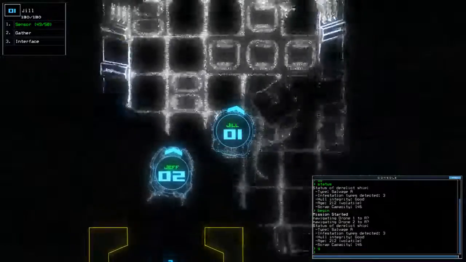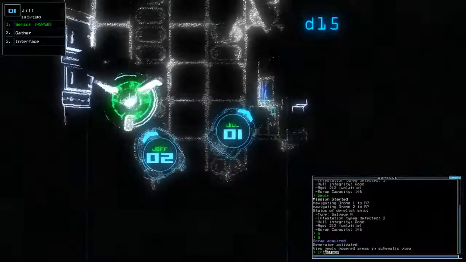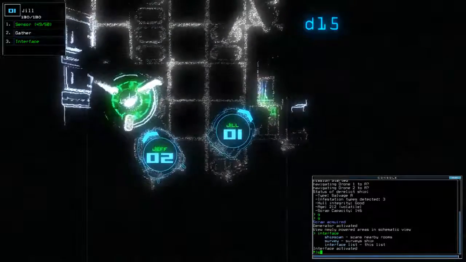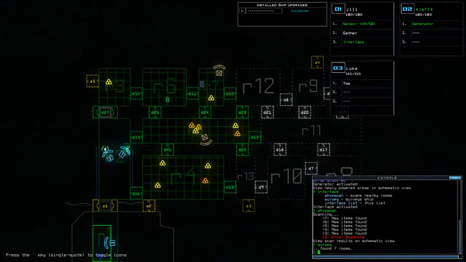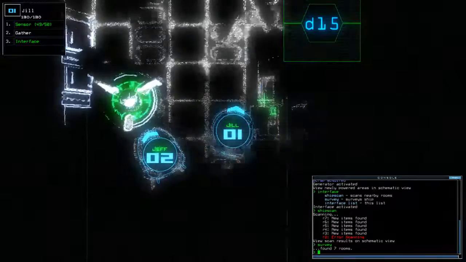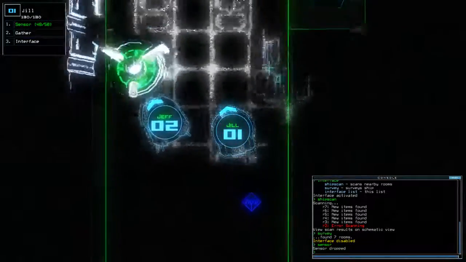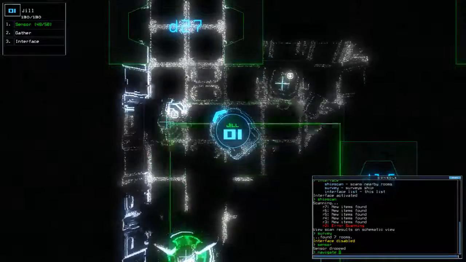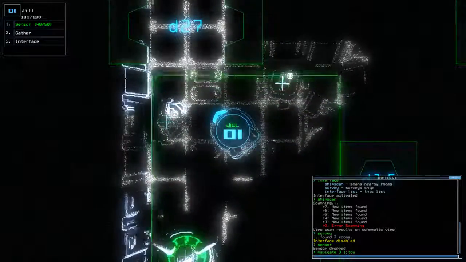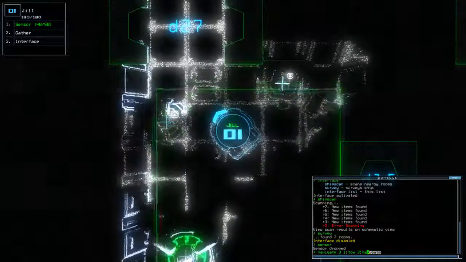Let's begin. Interface off the bat. Hey! Ship scan and survey. Okay. Stuff in pretty much every room. Okay. Let's press on. And we have... Fucking hiss swarm then.